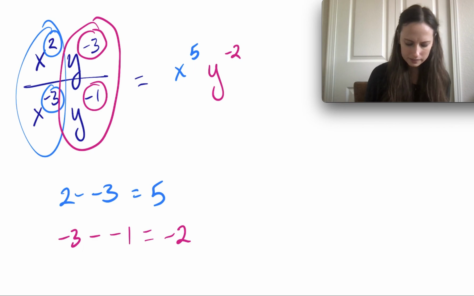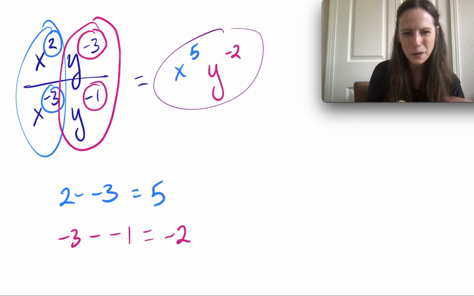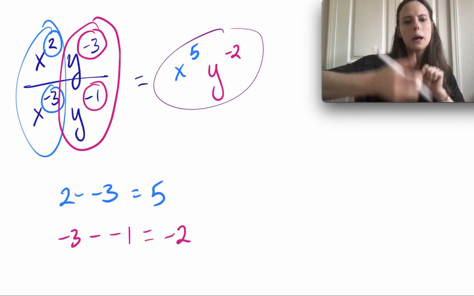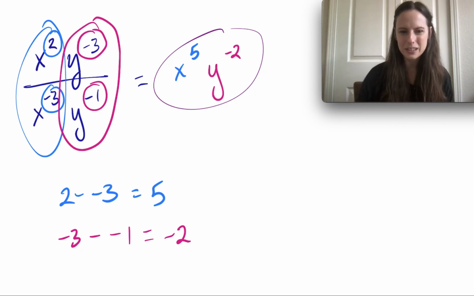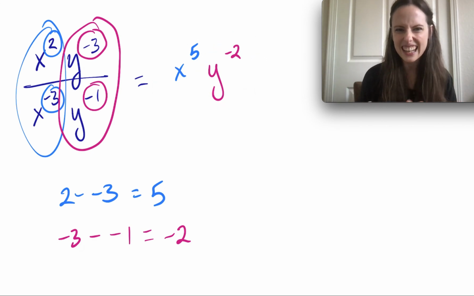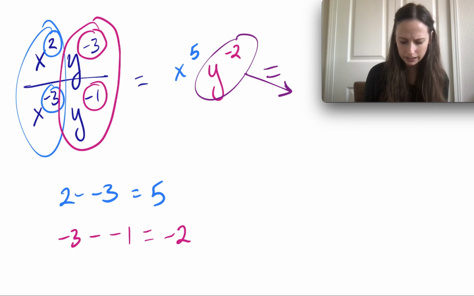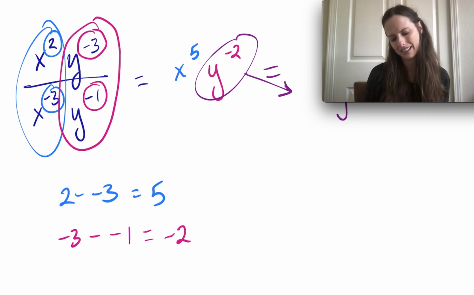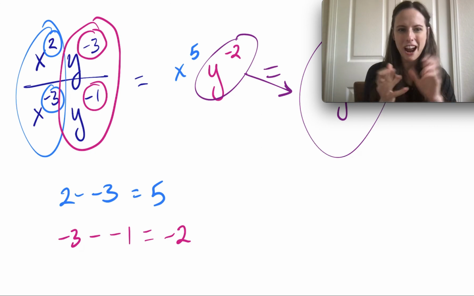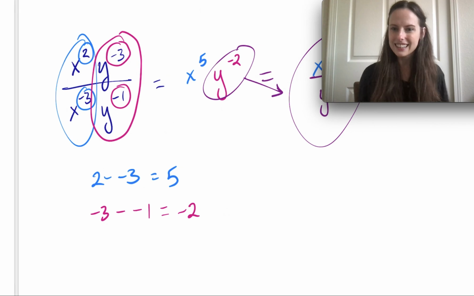So this would be a decent answer, but again, because we have that negative exponent, it's better if you can send that across the border, that y to the negative 2, so that there's no negative exponents in our answer. So we're going to send this y to the negative 2 across the border and have x to the 5th over y squared. And that would be our final simplified answer. So this brings everything together, and that's a wrap.